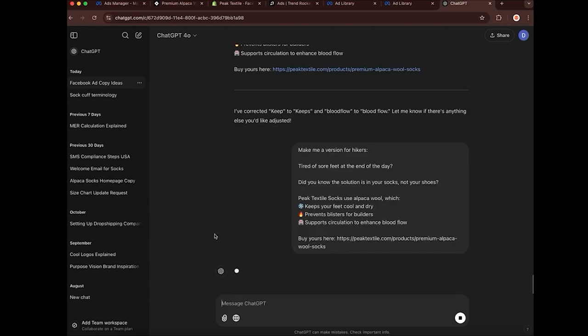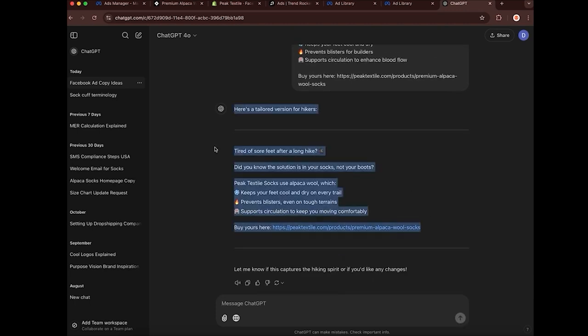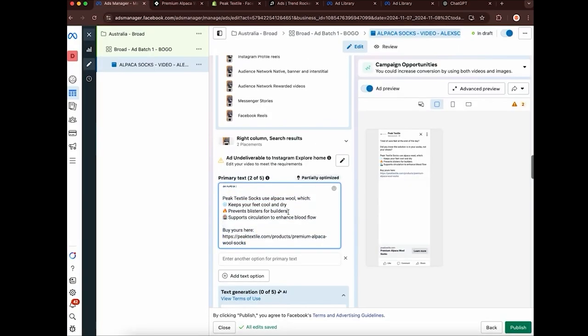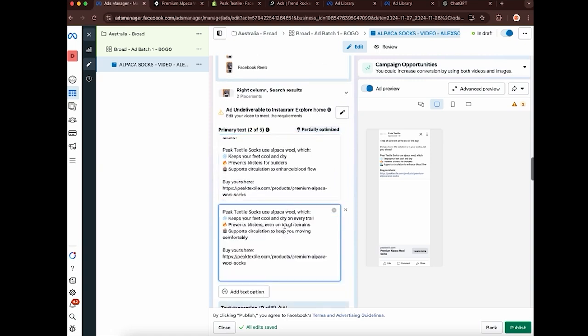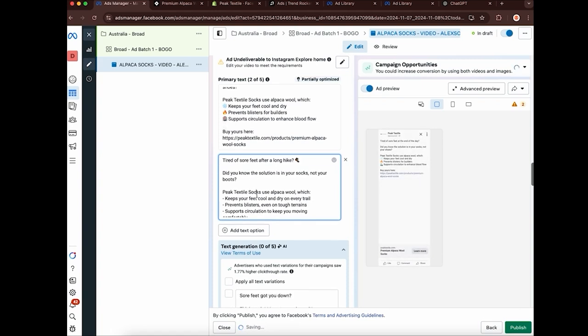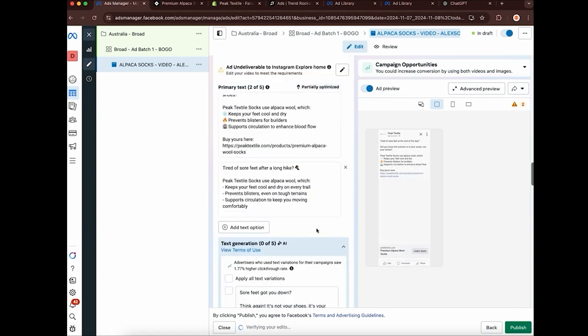I'm just going to ask it to make me a version for another different avatar, and put that in there and see which one it likes. Just going to get rid of the emojis, just make it look a little bit different. Sweet, so we've got 2 text variations there.